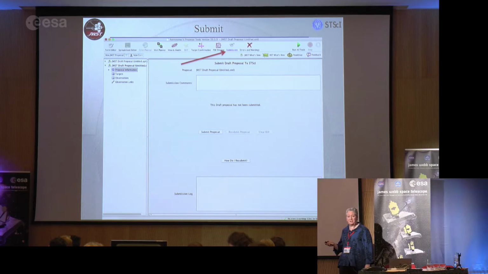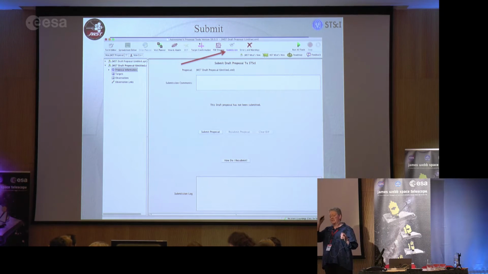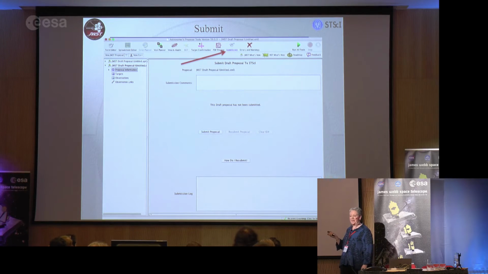Once you've submitted it the first time and you get an ID number, you think you're good, you go to bed, you wake up in the middle of the night, and you realize you named that target the wrong thing, but it's got the right coordinates. So you can go in and tweak it and resubmit it once you have that ID number. And you'll see right here it says resubmit, but it's grayed out because it hasn't been submitted yet. That becomes active once you submit the first time. And the submission log at the bottom will just show you how many times you submitted, whether or not it was successful, did it actually get to the institute, and you keep going. But that's all. Very simple.